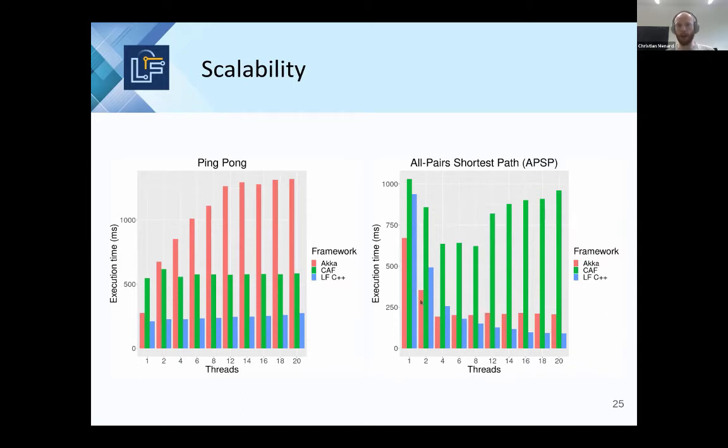Same actually also for Akka, but it kind of stops at 4 threads and then stabilizes. And for the C++ actor framework, it's also scaling, but then at some point it's going back up again. So it's kind of doing a weird curve. And interestingly, Lingua Franca single-threaded performs worse in this benchmark than Akka, but if you scale it up, then it's better. So yeah, that's just to give you a brief overview of what's happening in this regard and where we're standing. But this is still a work in progress.